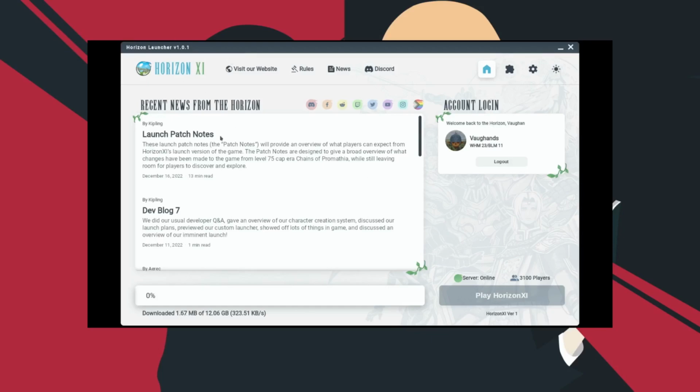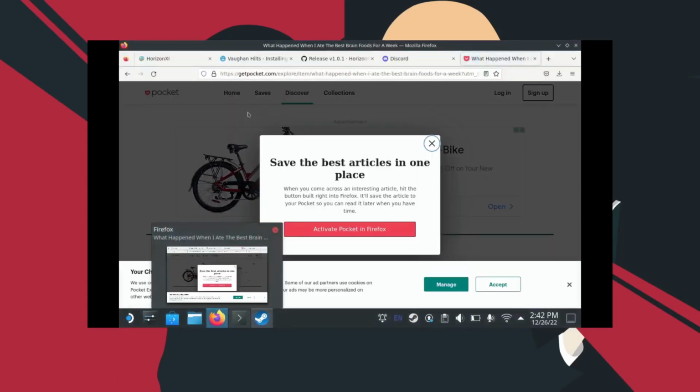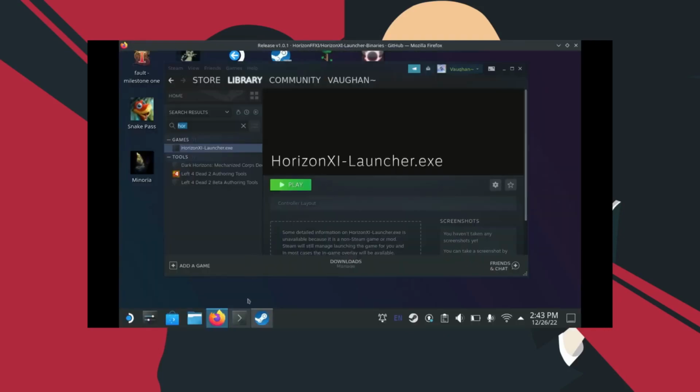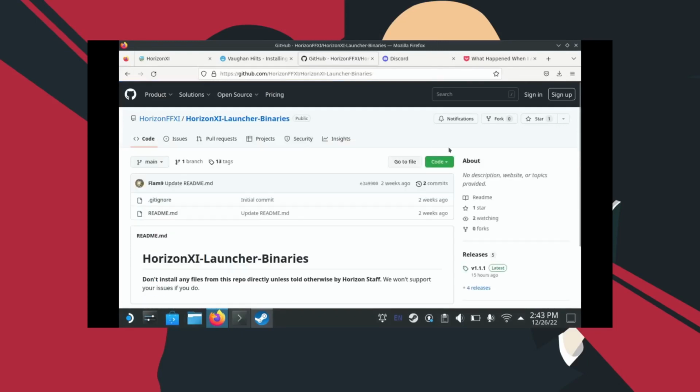This old version of the launcher had a memory leak, so there's a chance that this download will actually finish, but there's a very good chance it won't. So we're not going to take any chances, and instead we're actually going to just kill the launcher, and we're going to go ahead and upgrade our launcher now. So to do that, we're going to go find the latest version of the Horizon launcher, which can be found on the GitHub or the site.